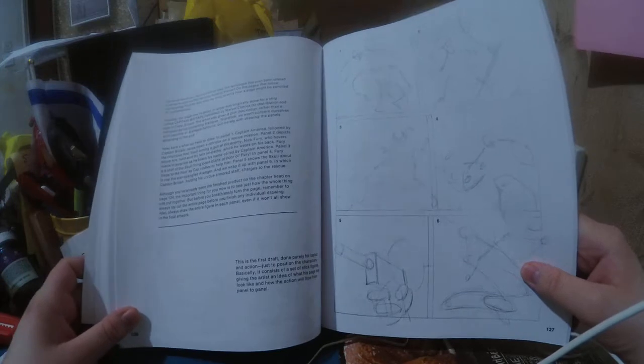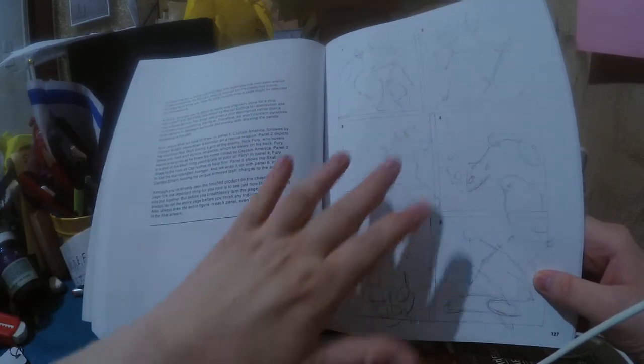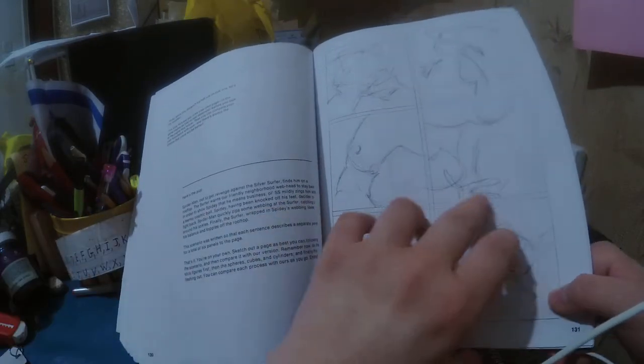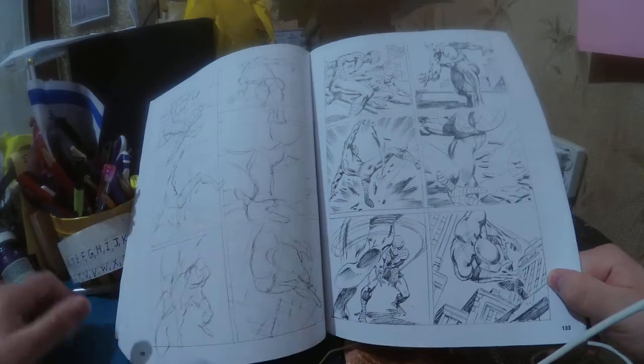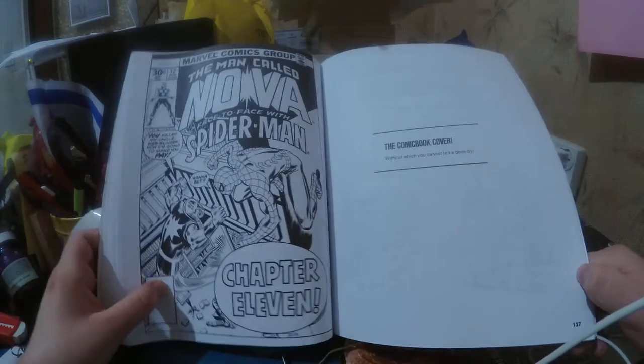Like you can see here, this is how you first build the panels. Right here. You need to start like that and then build on. And if you're very good, you can even start with loose sketches instead. I mean, look. This is how you build it and everything. We're going to skip, and then we'll get to the inking.